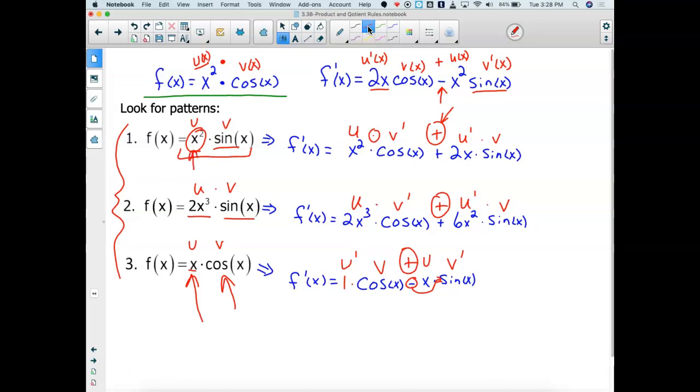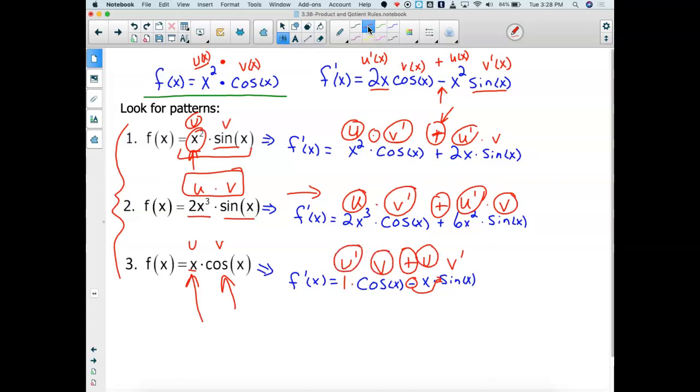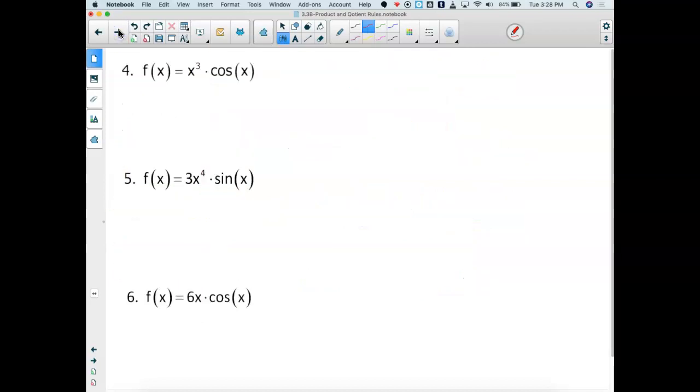What are we doing? Well, taking the u, first one, times the derivative of the second one here, plus we're taking the derivative of the first one here times the second one. Notice, here's u times v. Over here, I have a u, I have a v, and I have a v prime, and I have a u prime, and they're opposites, okay? Here, I have a u and a v, and a u prime and a v prime. So what is it kind of looking like? Well, if we tip-see-do here to 4 and 5, let's say here's u and here's v.